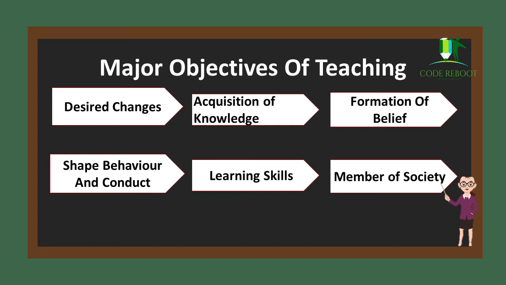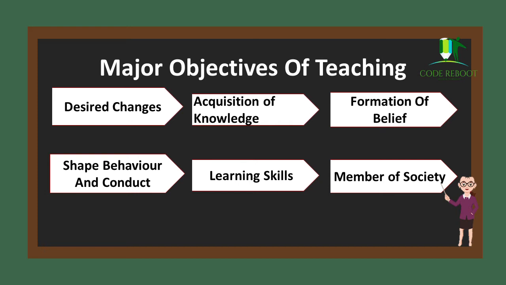The third thing is acquisition of knowledge. Acquisition of knowledge is nothing but being able to learn from the atmosphere as well as from the environment. And the fourth thing is improving the learning skill. Some students may be weak, some students may be bright. So we have to make them learn according to their levels. We have to make the students understand what we are trying to say and how they are taking it.